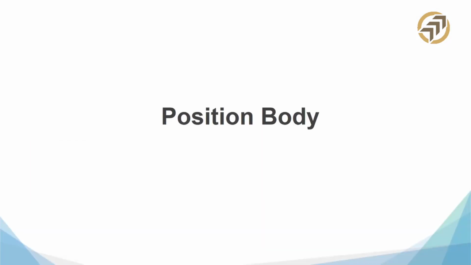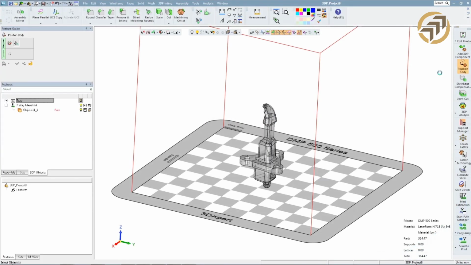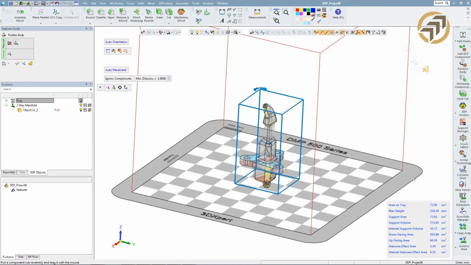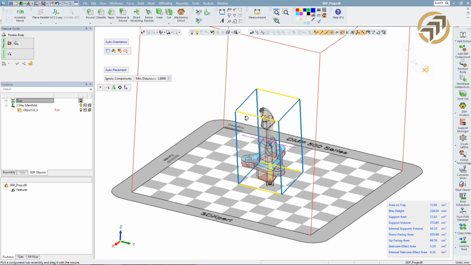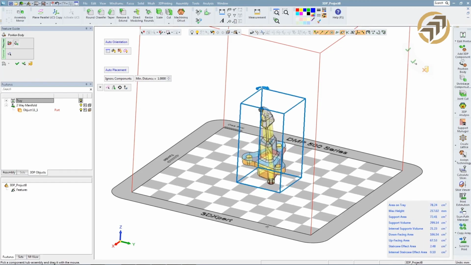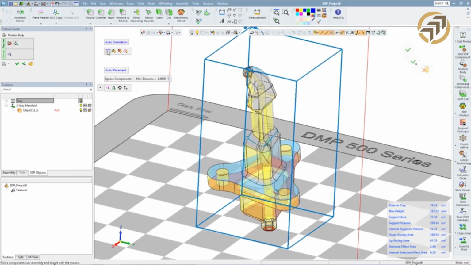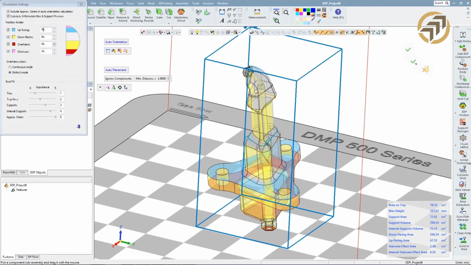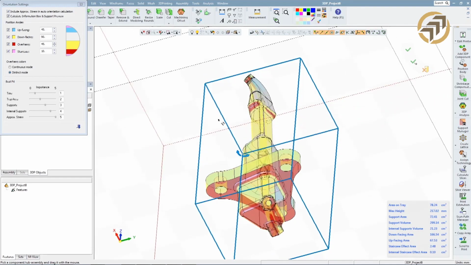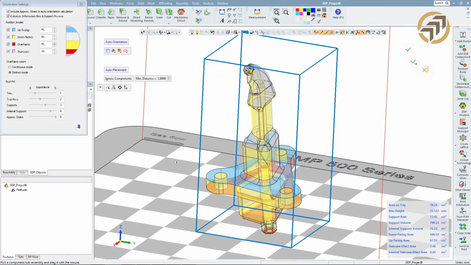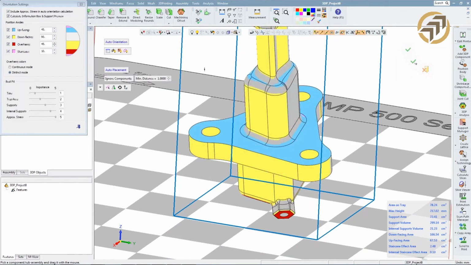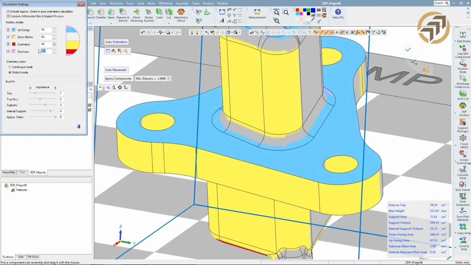The next stage is setting the part orientation. The first thing we see when we open the positioning tool is a list of attributes pertaining to the current orientation of the part. And we can see it updated as we change the orientation. We can also see a set of colors. Let's see what they mean. Blue means up-facing areas, yellow means down-facing areas, and red means overhang areas, which means areas that require supports. In pink, we have staircase areas, which we don't see in this orientation, but if we change the staircase threshold angle, we will be able to see it.